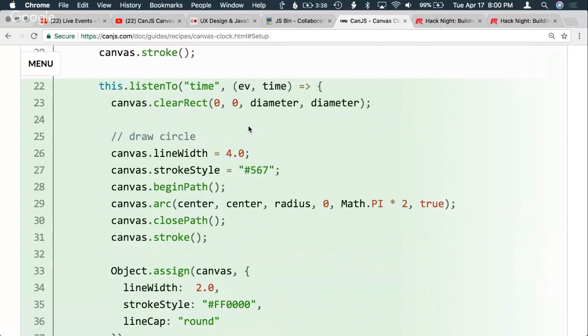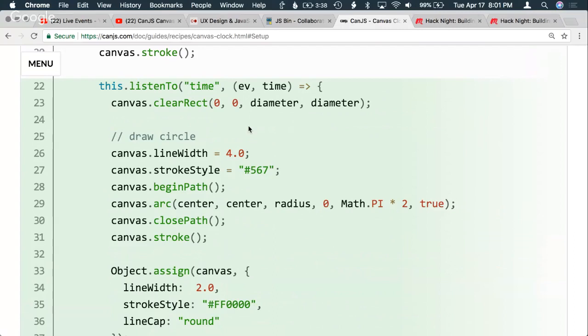Yeah, because otherwise, if we wanted to avoid that, we'd need to keep track of where we've drawn and then just clear the bits where we've drawn to redraw just the things that have changed. You can definitely do that, but I feel like it would be even more complex for this. In games and things, you're typically just redrawing the parts that you need to. But you can think of canvas as just a blank canvas, and we're creating these paths and drawing these things on it. There are no layers. The only thing we can do to redraw a certain point or erase what we've done is to clear out the entire section on the canvas.